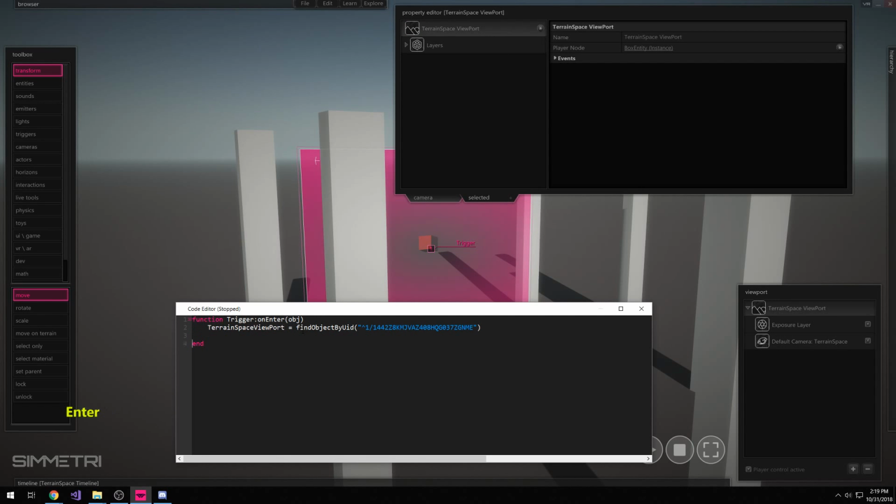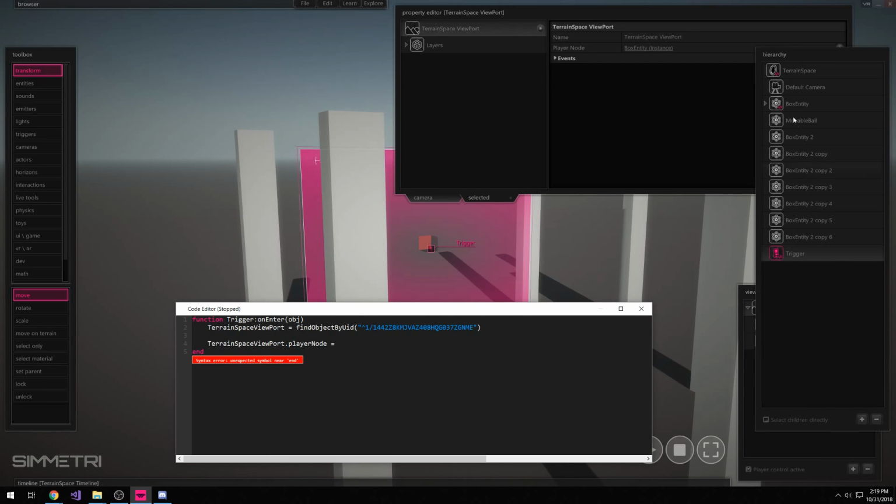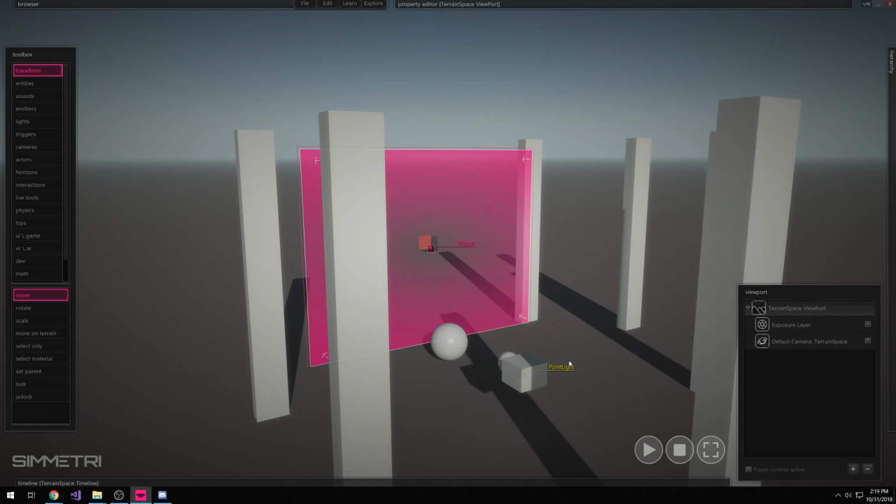I'm going to say this thing's player node is equal to, in this case we want to set it to the sphere. So I just found it here. Movable ball is what we want to set it to. So I'm going to drag and drop that in there. So now when I fly this thing through this trigger, it's going to make the sphere active as a player object in this space, and then this will deactivate. Basically, this thing will just drop out of the sky.